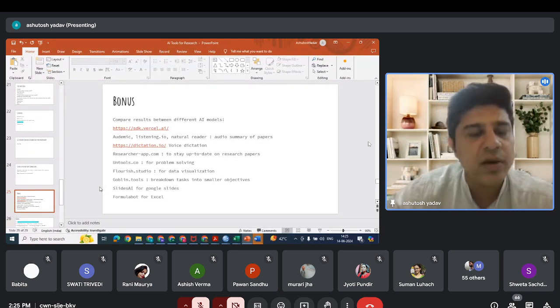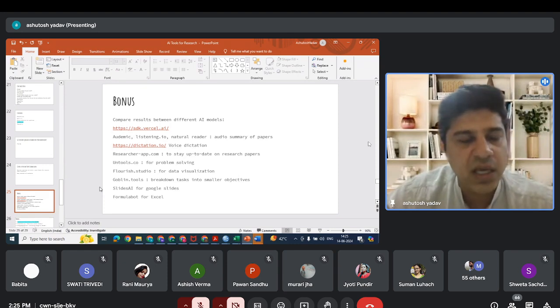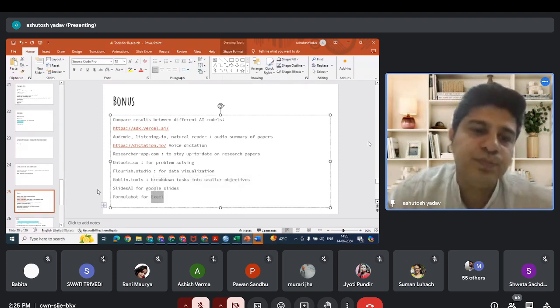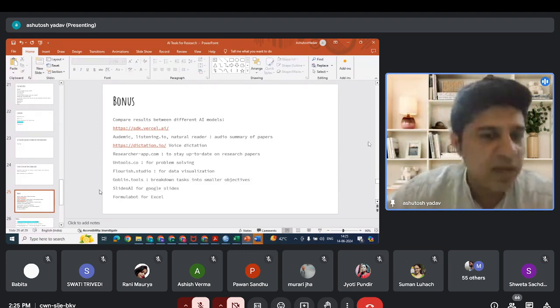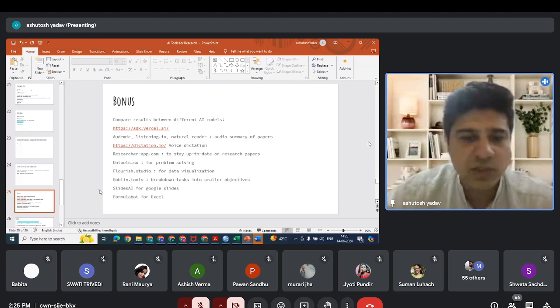So ChatGPT, the free version, is not excelling in all the fields, but there are specific AI tools for everything. Yeah, Formula Bot for Excel is there, which will help you figure out formulas, write formulas, and frame nested functions in Excel. So yeah, all these are.